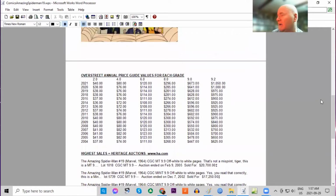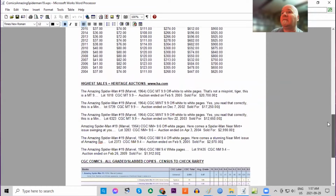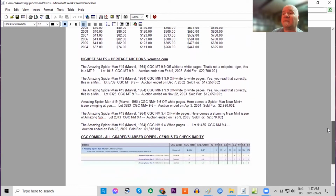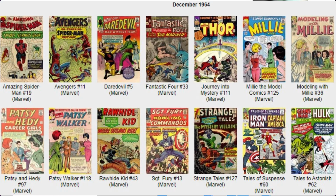Using the Overstreet Annual Price Guide year by year, we can look at prices for all conditions from low grade to high grade. And we can see that the book has been a very slow mover in low grades, but the book is soon to finally double in high grades raw, meaning not slabbed copies. If you want to see how the slabbed graded copies are doing for CGC and other companies, go to ebay.com and look up sold-ended auctions to see what prices are being brought on this book in high grades, as well as gpanalysis.com. On the census, there is 1 9.9 and 12 9.8s of this book.